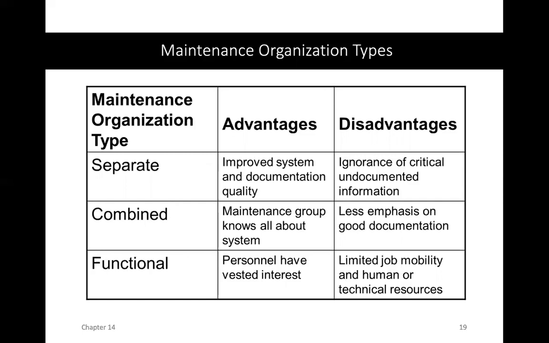From a functional perspective, well, you're going to have people who are going to be buying into it because it's going to be on a functional area. So the support team are going to be people who have a vested interest, but they're probably not going to be moving around very much. They're going to be pretty well frustrated, I suspect, at their career opportunities. You're not probably going to have the best quality technical resources available to you.